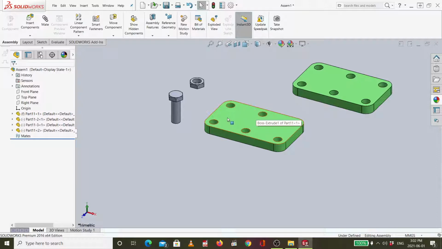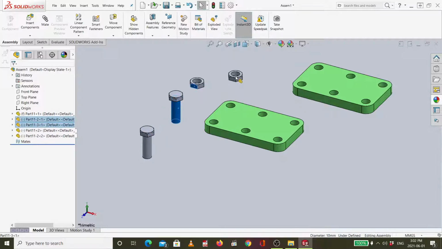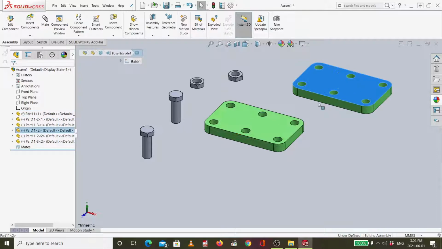but if you want to copy paste easily, as I taught you previous week, you can click Ctrl. I think you can hear the voice. While clicking Ctrl, just drag and drop. So I will just today fix these two parts using only two bolts. So first of all, I will mate these two.